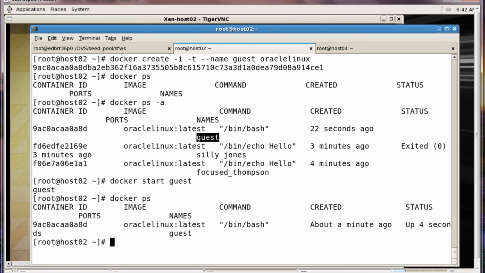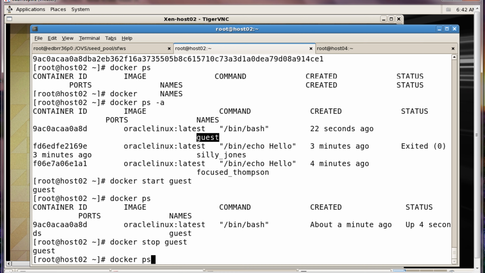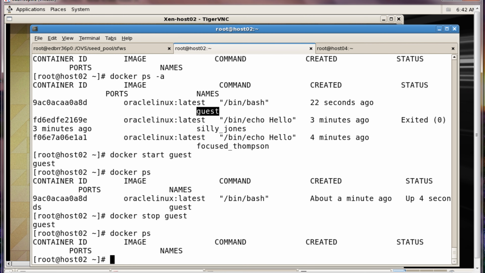That ps command shows that it is up and running, and because we created it with the -i, that gives us the ability to keep standard in open. So we did a start, we did a ps command. We now want to do a stop. And this stop is really kind of like a kill -15. And the ps tells me that once again, nothing's running, which is what your expectation should be.